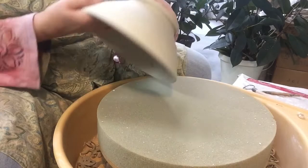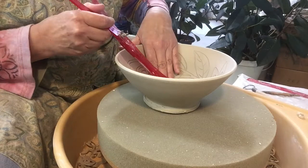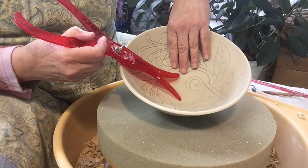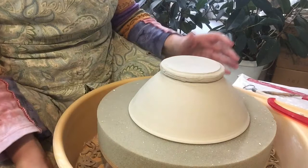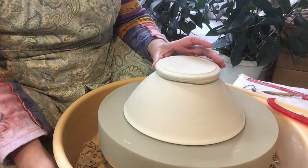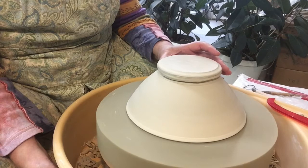And obviously I have a lot more clay on the other side, so I'm going to make a caliper measurement on the inside at about that location. And see, this shows me about how wide the outside of the foot will be. And I'll just keep that caliper over there and turn my bowl upside down. And now I have to center it. And this takes a little bit of practice. See how off it is right now? I can't trim it when it's in that state. So I have to center it so that when I'm trimming it, I'm actually trimming a round circle into it. So it's almost centered. That seems pretty good.